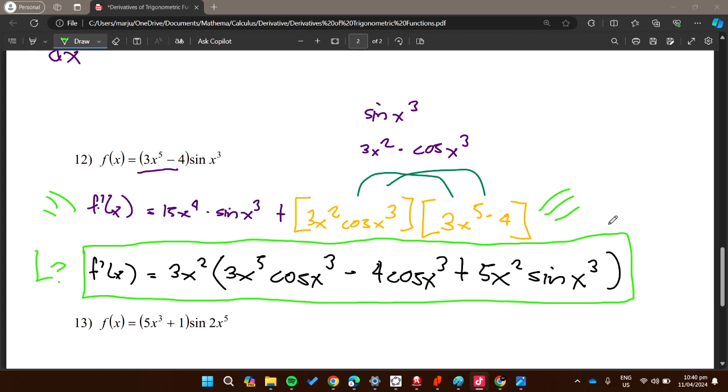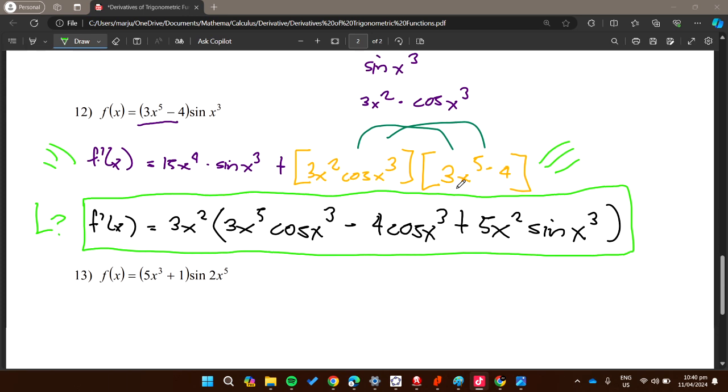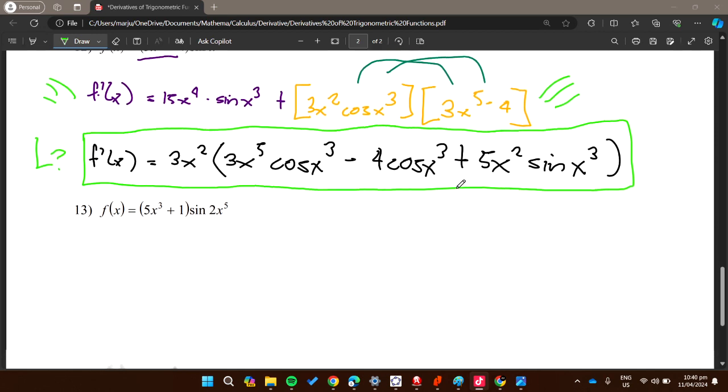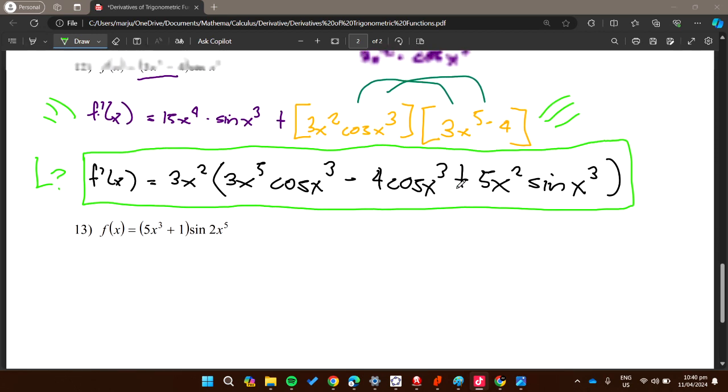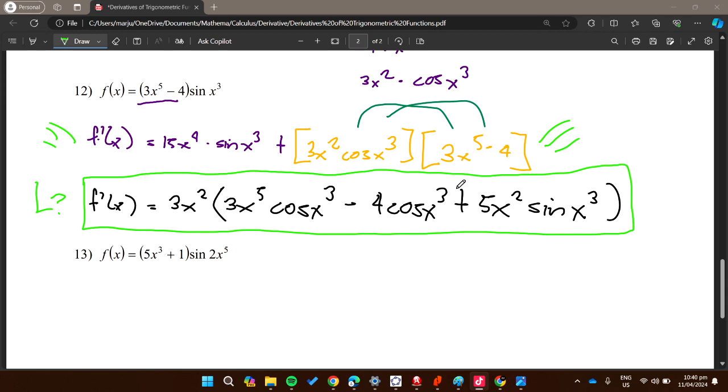So, let me just see. Do the final check. Is that 3? Factor it out. Okay. Distribute. Okay. So, again, figure it out. Alright? So, again, this will be uploaded in our classroom. Kung wala pa kayo doon, feel free to join. Number 13, the same concept with number 12, alright? Kung ano yung ginawa sa number 12, the same yung gagawin.